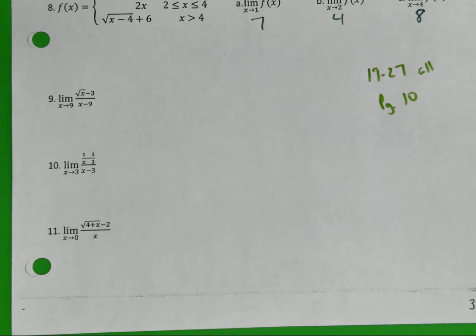Oh, don't worry about that negative after 4. Just pretend, just say it's x approaching 4. I shouldn't have put it negative there. We're going to talk about those tomorrow. You can work in your group if you have trouble with one. If you need help, you can come up here and I can help you.